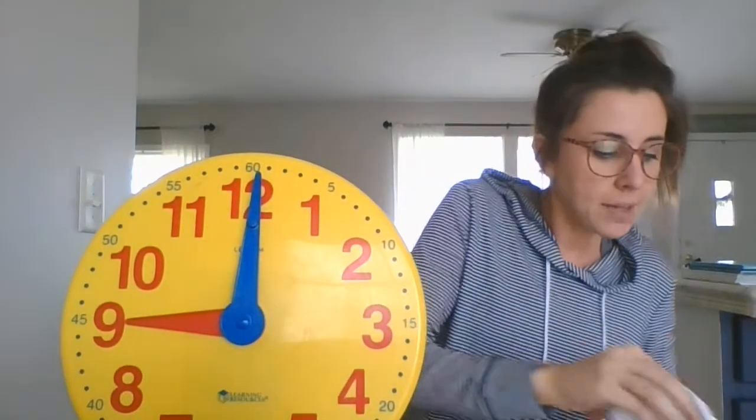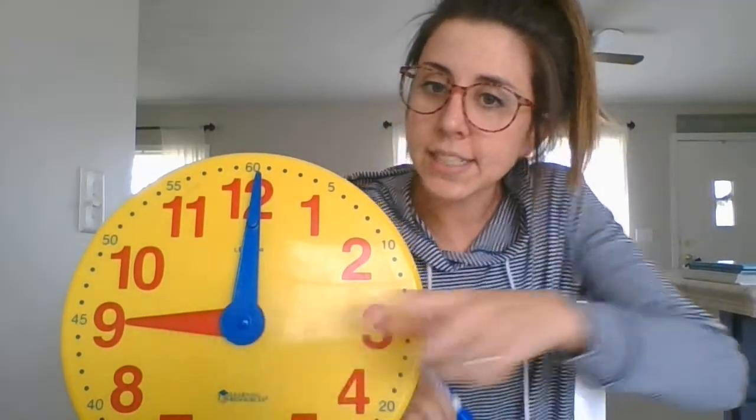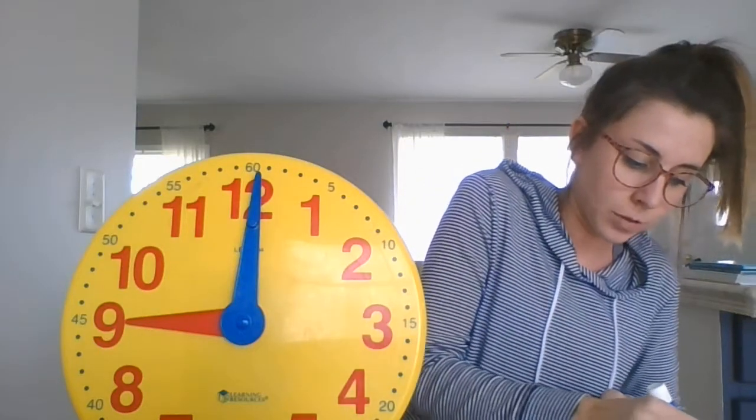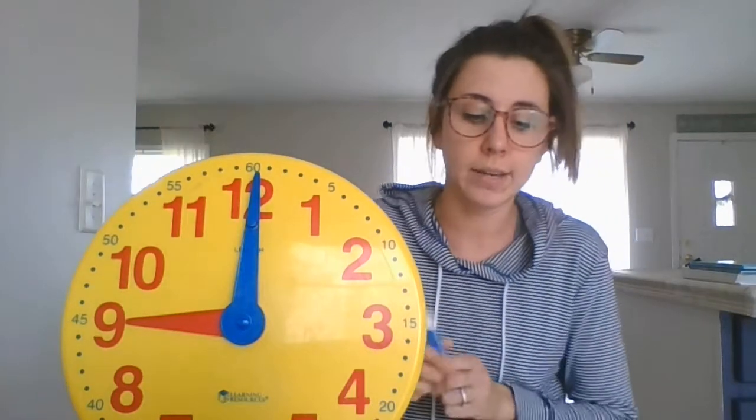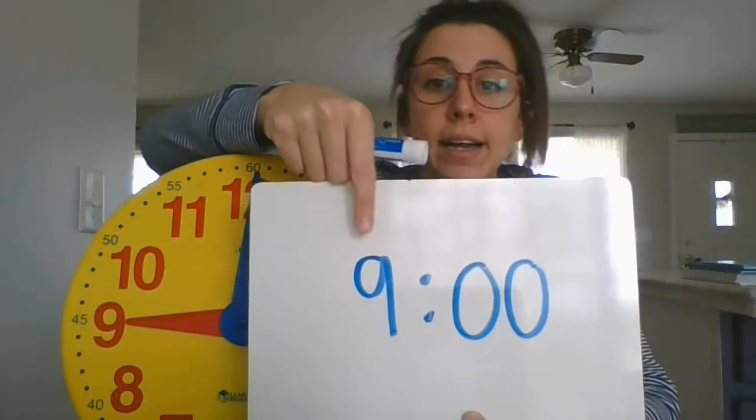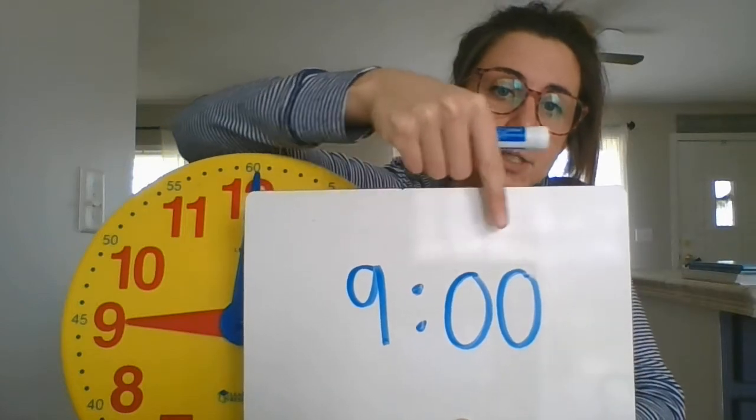Let's look at this time. Remember, as a mathematician, I'm looking at that shorter hand first. I'm noticing that that shorter hand is pointing to the 9. So I'm going to say 9. Then I look at my minute hand, and I'm smarter than most mathematicians, so I know it's not 9:12. That doesn't make any sense. I have to think, what does the minute hand say once it's traveled all the way around the clock? Oh yeah, o'clock. So the time on this analog clock says 9 o'clock. And to write that digitally, I put 9 for my hour, my colon, and my 00.